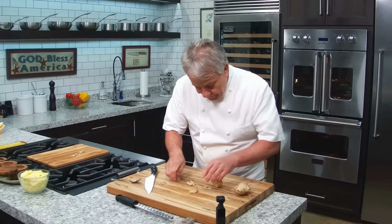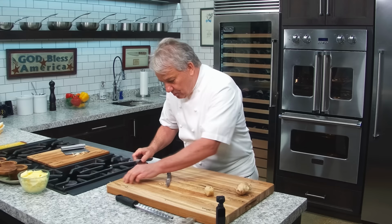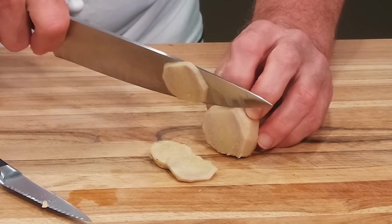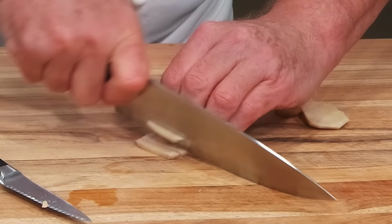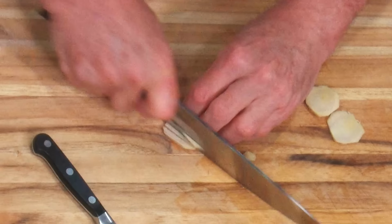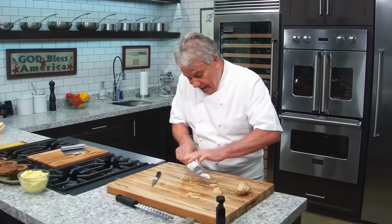Okay? All right, now what are we doing with this? Well, we're going to remove it. And then what I like to do, you can do so many things. First of all, the best way to manage it is to cut it in slices, friends. So we're gonna cut it in slices. At this point, we can certainly cut them in very, very small julienne. We can take that julienne and leave it like that if that's the dish we're making. Or we can take that julienne, and then we can cut it.